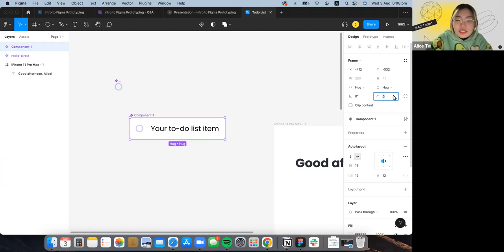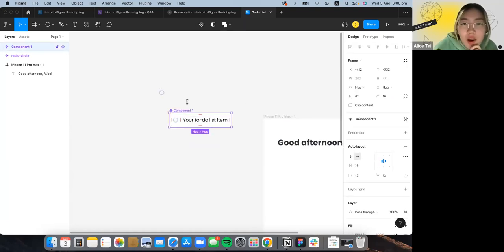This makes it easier to look at, and the option to do that is in this section here. This is the corner radius setting, and what you want to do is change that number to, let's say 10.